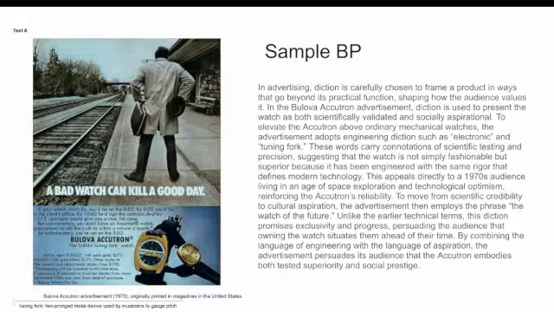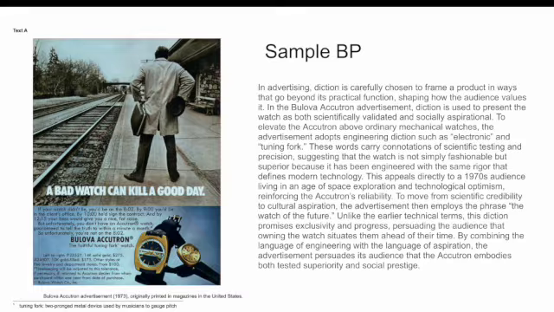This is a sample body paragraph for the exact same thing. Here I've picked diction because this is different to the introduction that I wrote earlier. So it's not the same literary features. I just picked one that I thought I could show you quite nicely that can be structured well. So the body paragraph says, in advertising, diction is carefully chosen to frame a product in ways that go beyond its practical function, shaping how the audience values it.